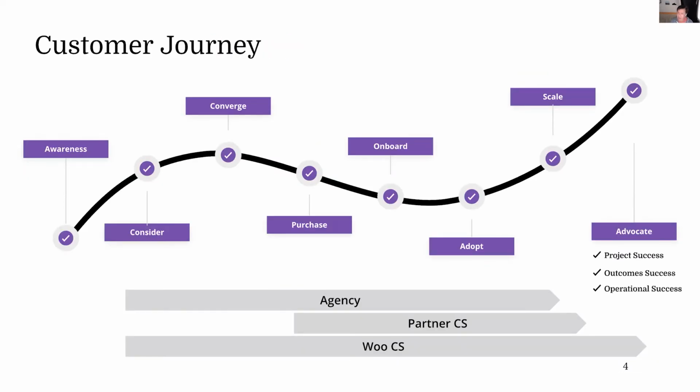So I'm part of the customer success team, and often people ask me, what's customer success? Right? So I work with agencies like you. I work with our counterparts in VIP, Josh Fosberg, and the sales team. And we're also building out our own sales team at Woo. But I work with agencies and sales to support the customer through the journey.